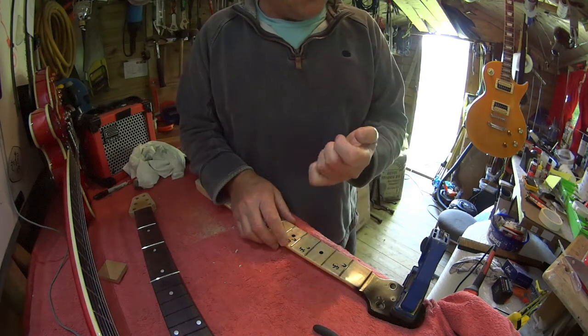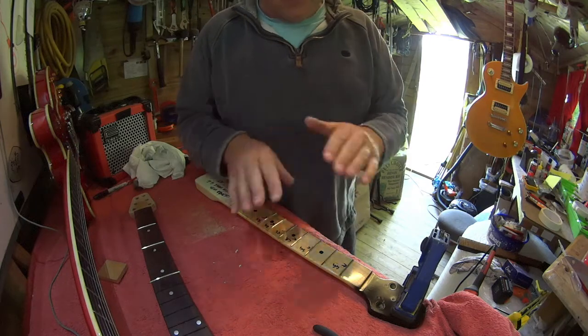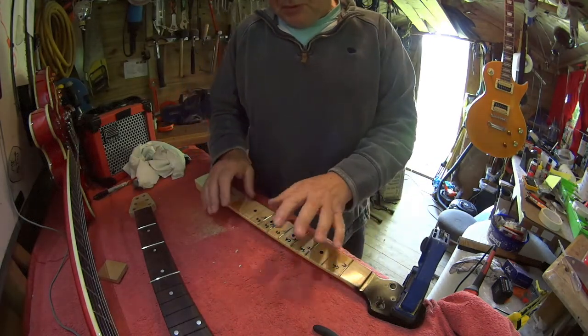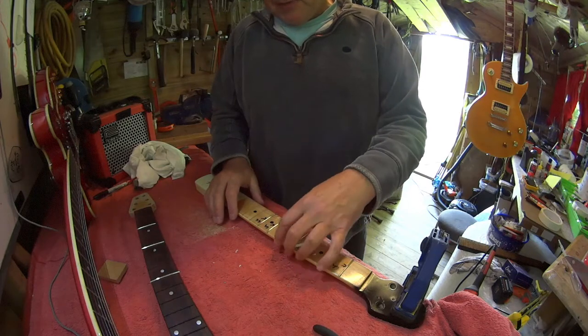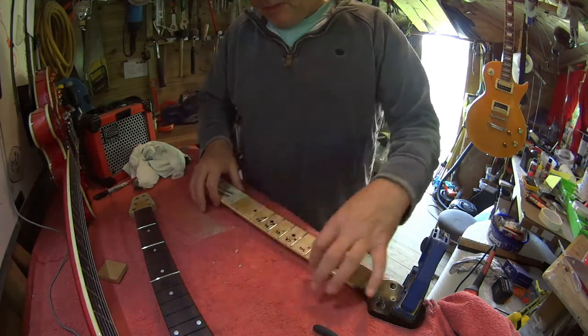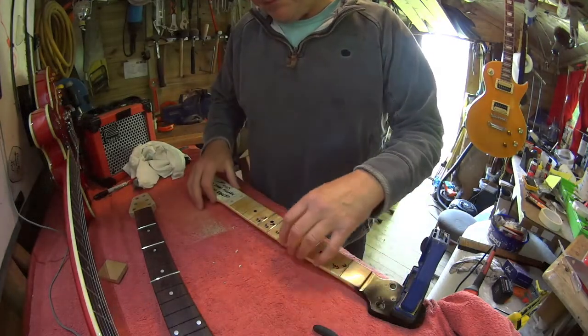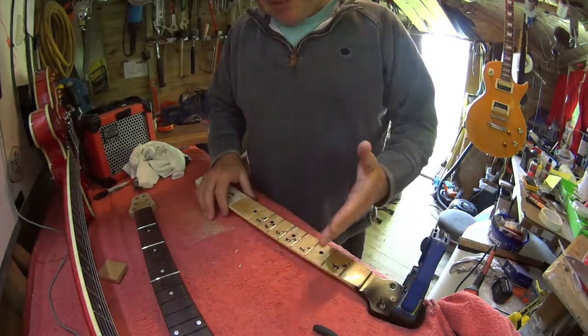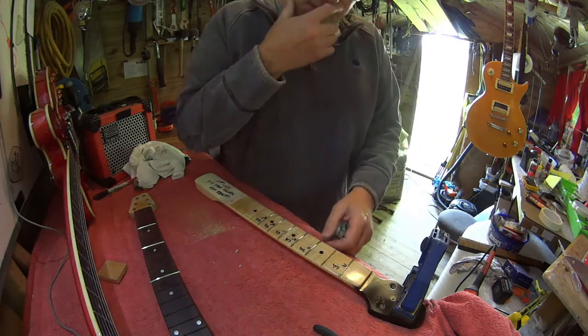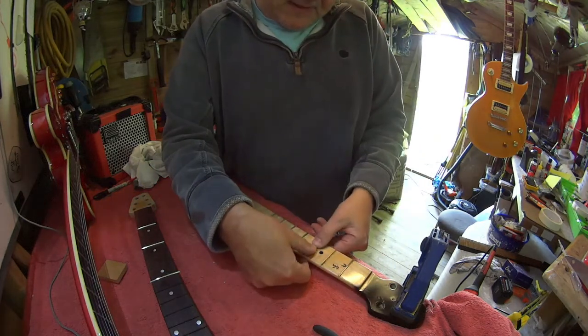It doesn't seem to have that sort of strength of bonding around the edges particularly. So with wood glue, I often find that I end up with slightly lifted fret ends, particularly where I'm working over the top of either sealed fret slot ends or binding. Whereas super glue is just so fast.